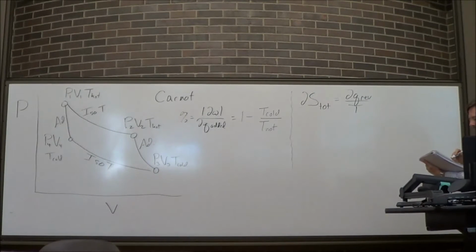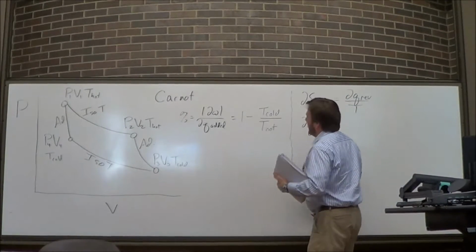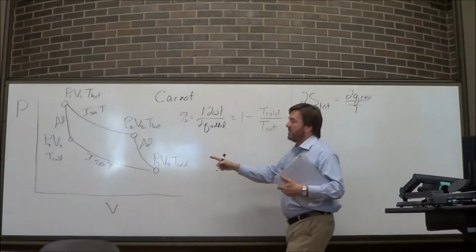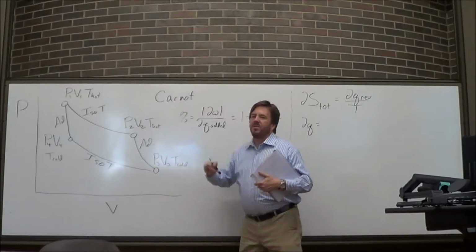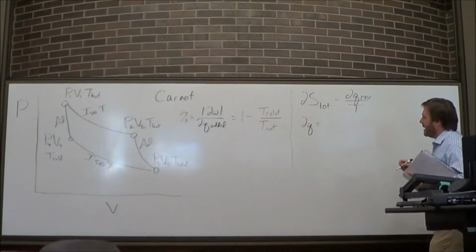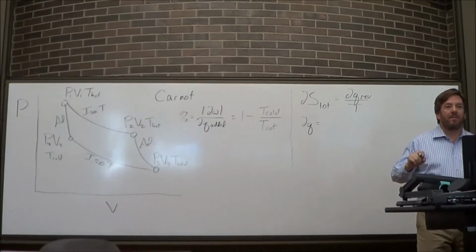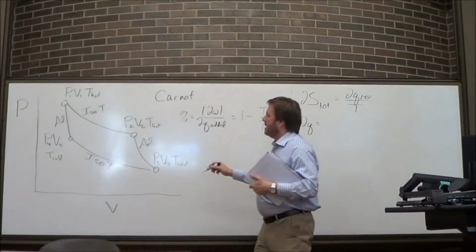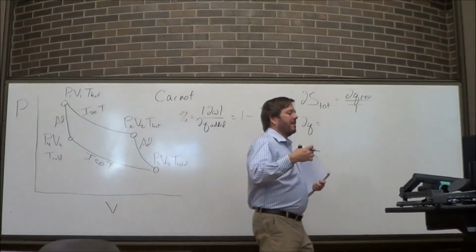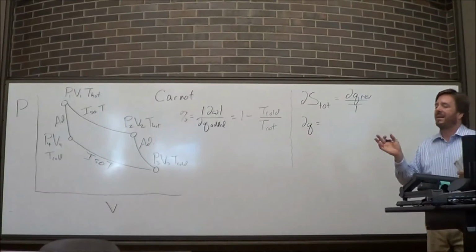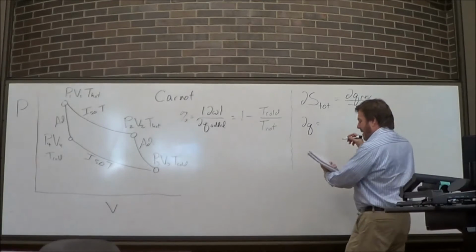Okay, now to do this, what I'm going to do is add up all the heats. And the thing is, now I'm not going to write reversible because every step was reversible because I just made it that way. But just by definition, remember all the analysis was done reversibly. So I'm just going to add up the heat. Just like I added up the works. Now some of them were negative, right? Expansion works were negative and these were positive works. I just added them together. The fact that the first two were negative, meaning that they were actually subtracted, is their business. I simply added them. Subtraction is just the addition of a minus sign.